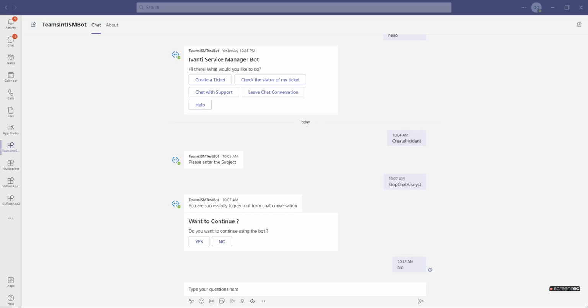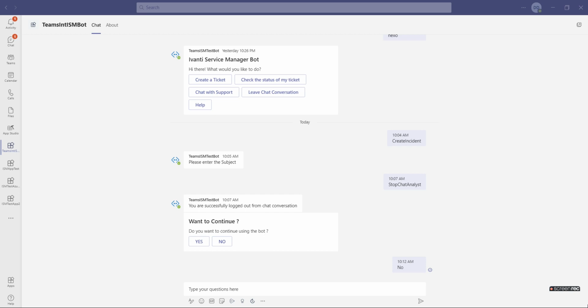Everyone, this is the TOI recording for the MS Teams Integration Bot to demo the changes that are introduced in the 2021.2 release. Firstly, we have added a help button in the main hero card. This help button gives a short description about each of the dialogues that is present in the main hero card, a one-liner describing what the dialogue does.